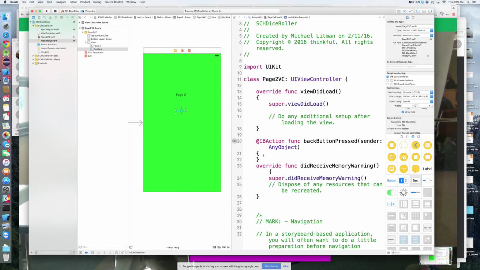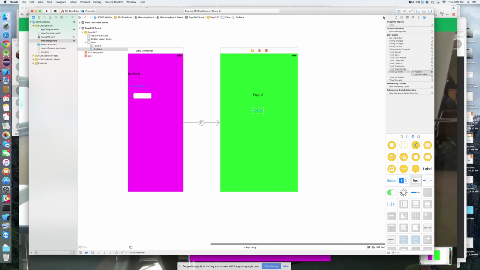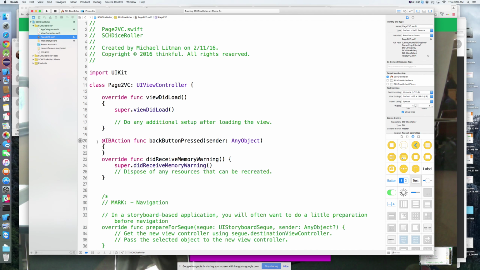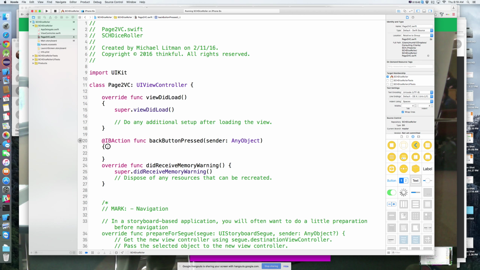All right, so then in code, right now you can just go back to the code if you want, or you can edit it right here. Depending on if you're on a laptop screen, things might be pretty squished, so you could just hit the X up in the upper right-hand corner there, and then click on your page 2 code, and you'll see that code is there, and we can put some stuff in between the curly braces. So this is where the logic associated with that function is going to go.